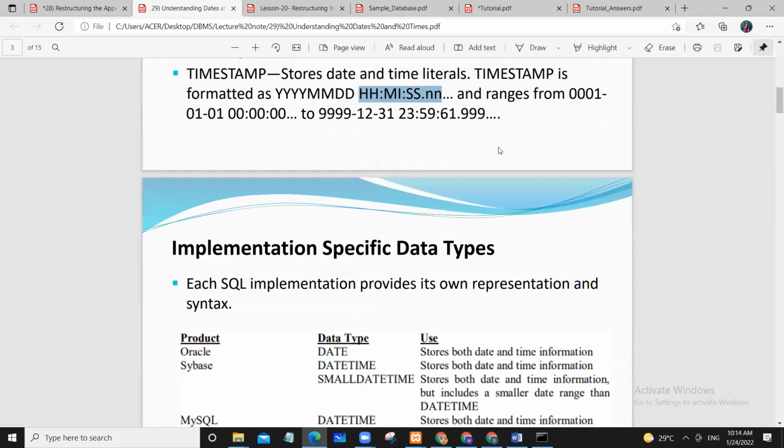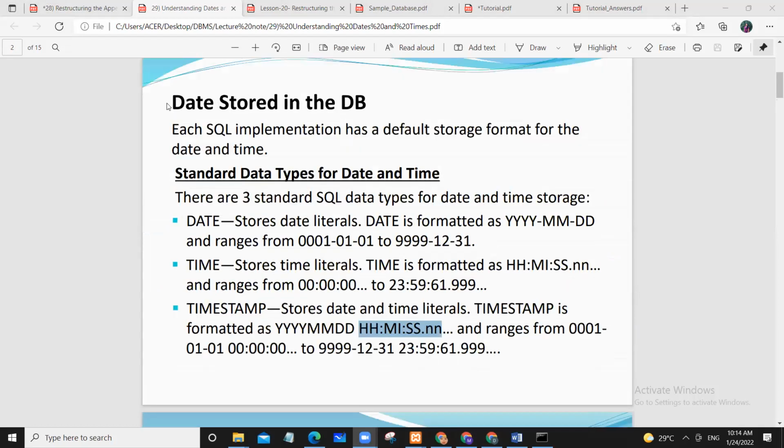Then let's discuss date. You can use date storage, that means a data type within the database.